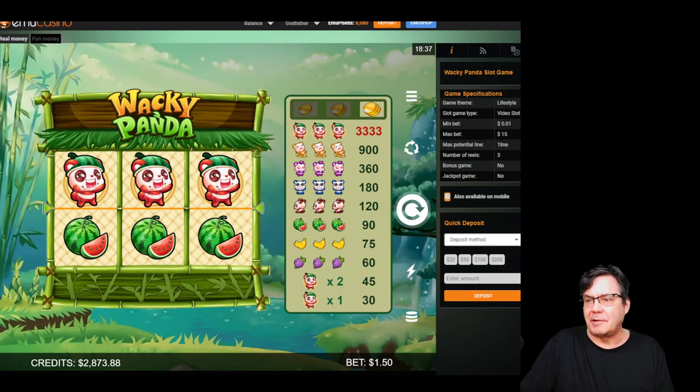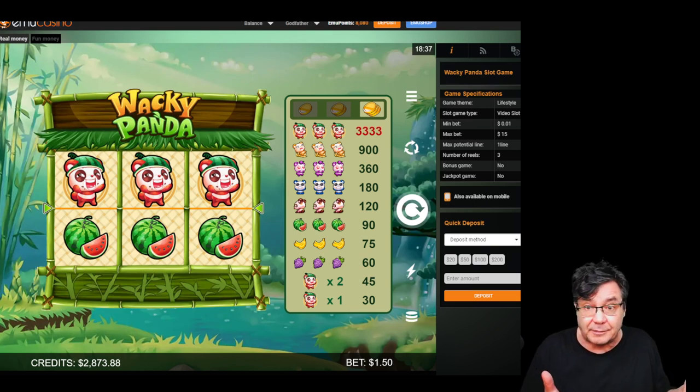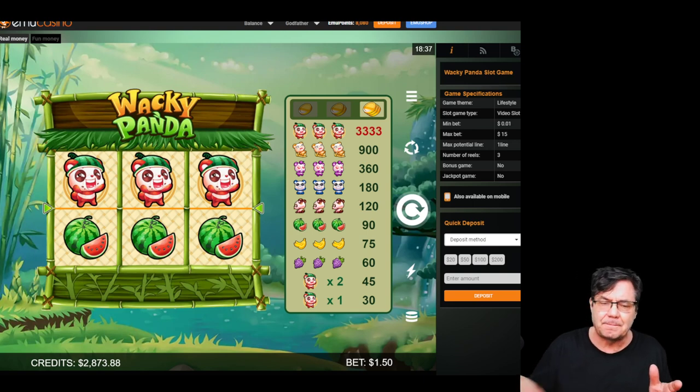This is another game from Microgaming, and it's a medium to high volatility game, and it can pay off up to 3,333 times your bet, but it's one line in three reels. I mean, it's so old school that anything could happen. So let's give it a shot.